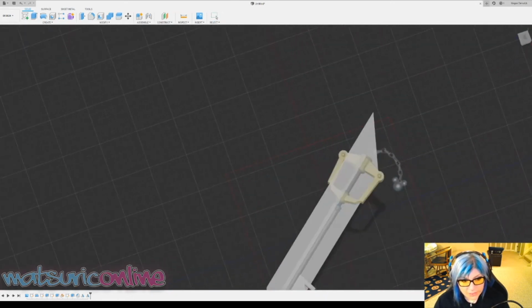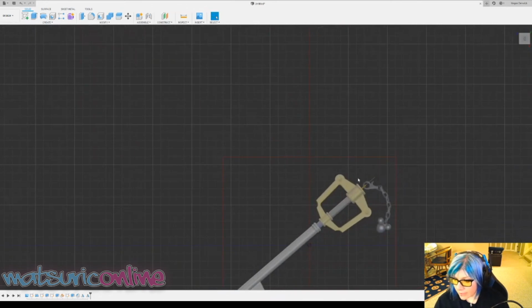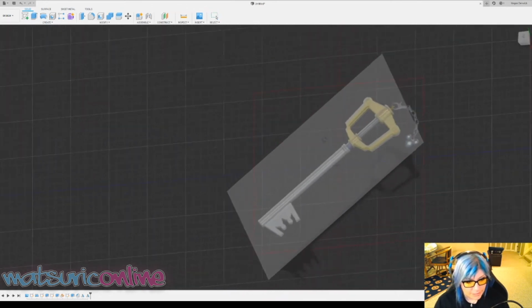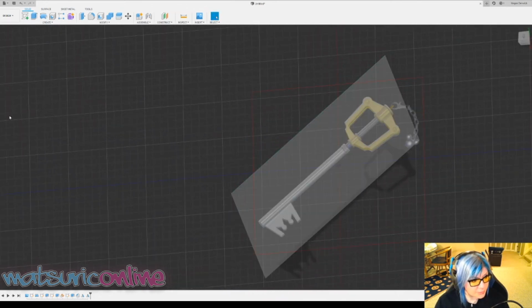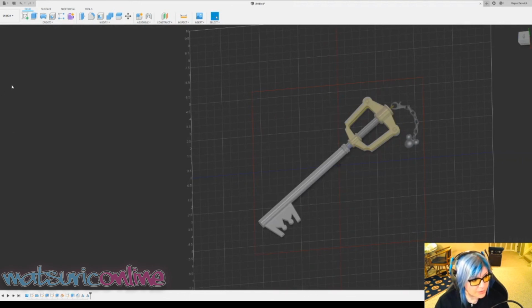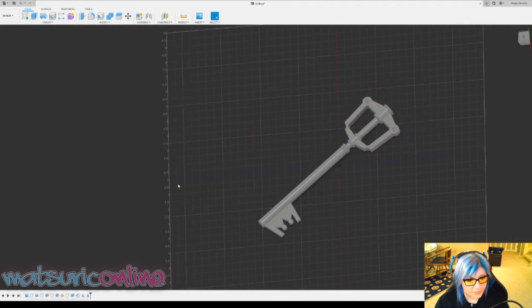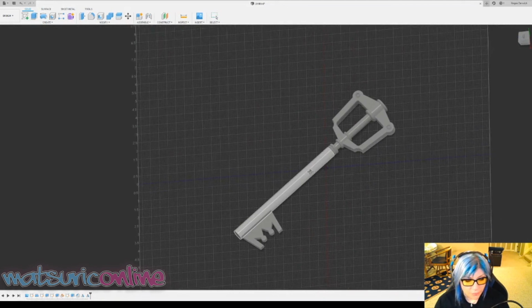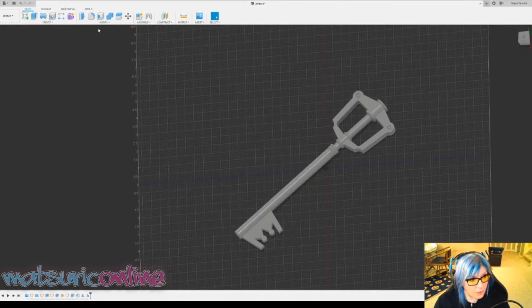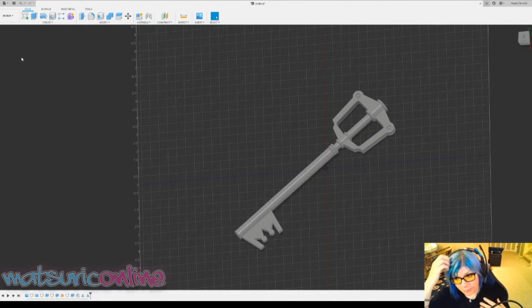Okay, one last function that I'm going to teach you guys, and actually I'm going to teach you two more things real quick. So I'm going to turn off this plane because it's driving me crazy. I no longer need my canvas, and as you can see, I have a full part ready to go. But I still have three bodies. I still have this handle half, and this handle, or this main portion. But I want to join them all together. I don't want them all to be separate.